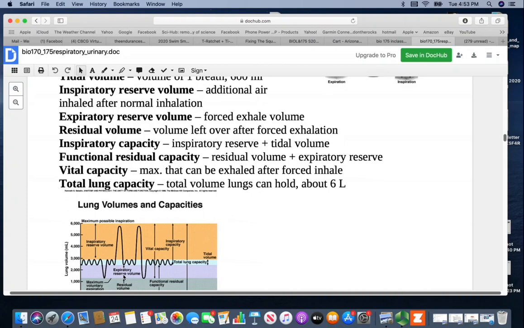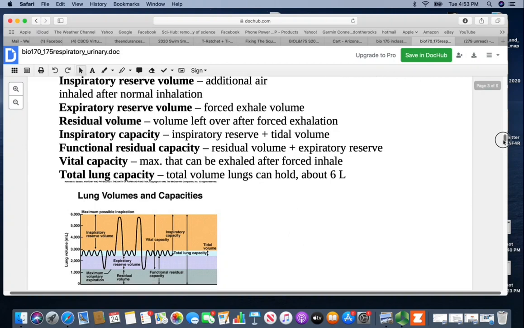So you can see this amount down here in the light purple color. The residual volume is what's left over in the lungs after forced exhalation. So even after you have pushed all the air out you can, there's about 1,200 milliliters left sitting in the lungs that does not normally leave. Your inspiratory capacity, this is your inspiratory reserve and tidal volume. So if you've stopped after a nice passive exhale, that would be the full amount that you could inhale. So it includes your tidal volume plus the additional that you could inhale there.